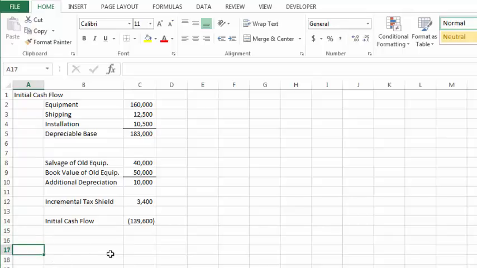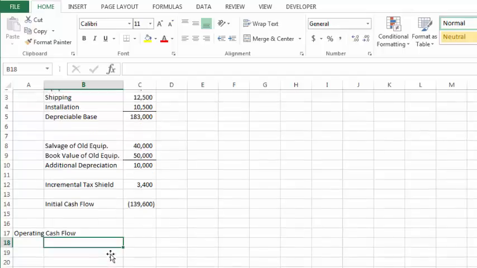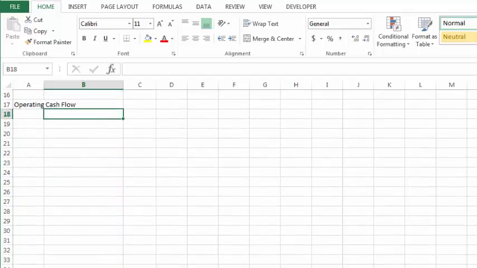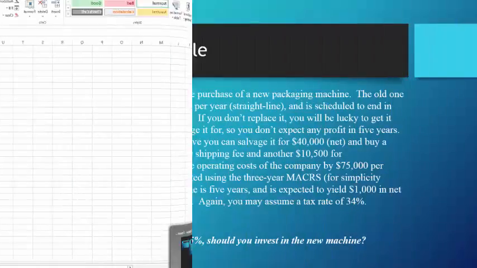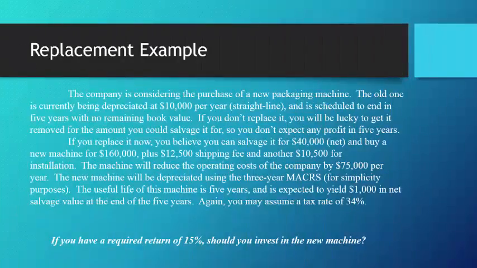brings us down a couple more lines, and I'm going to say operating cash flow. This one's going to get really complicated really fast, or at least it's going to seem that way, because we're not going to be dealing, as we did in the last one, with total revenue, total expenses, and total everything else. We're going to be looking at incremental. So I'm going to scroll this up, and then we're going to go look at the problem again. So here's our problem, and it doesn't seem to have an awful lot there, but it has everything that we need to come up with the operating cash flows. They're just going to be a little bit of a mess.